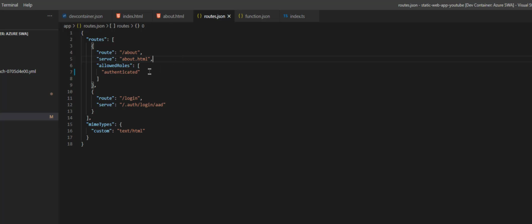And I want that about.html to be accessed only by people in the CDS user role. So this is a custom role that I am going to create, and the home page index.html will be accessible by everybody, but this about page will be accessible only by users who have this CDS user role.